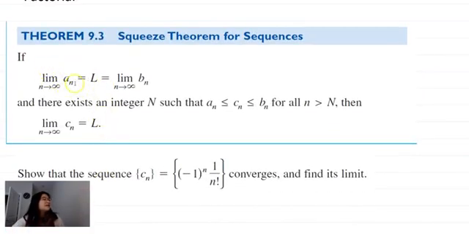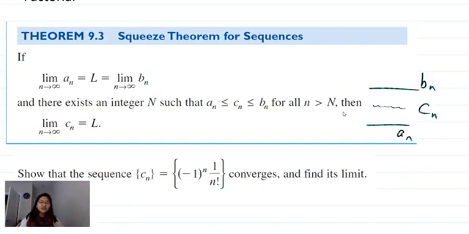Alright, so squeeze theorem. If the limit of our sequence a is giving us a number, and the limit for another sequence, b, is also giving us that number, and there is an integer capital N such that a sub n is less than or equal to c sub n, which is less than or equal to b sub n for all little n's greater than capital N. So if at a certain point in our counting numbers, a is down here, b is up here, and c is somewhere in between, then just like our squeeze theorem for functions, the limit as n approaches infinity of c sub n is going to give us the exact same thing as the limits for a and b, because they're squeezing from the top and the bottom what the value of c can be.